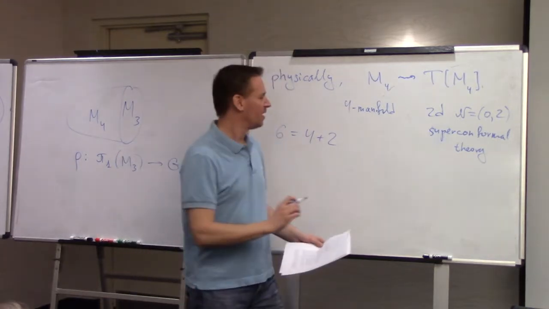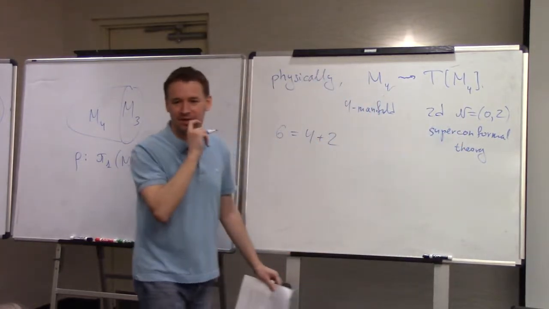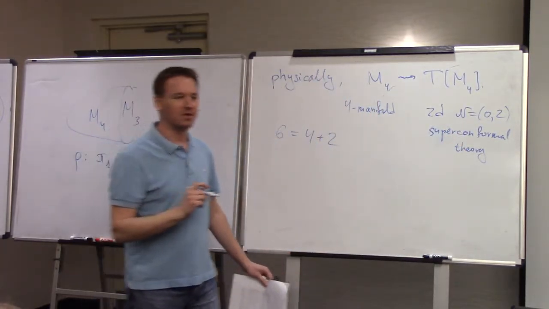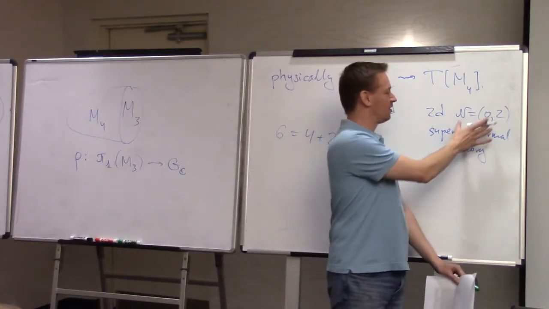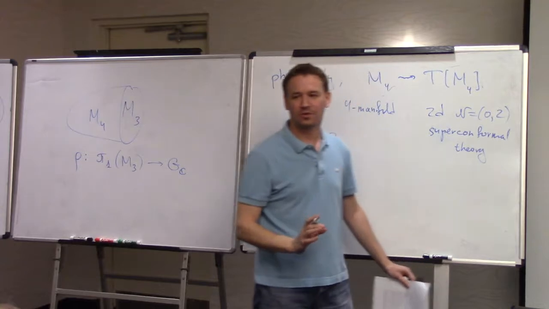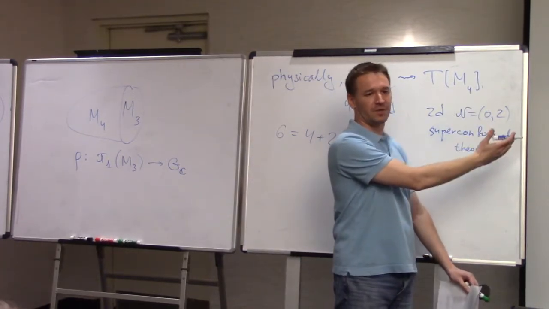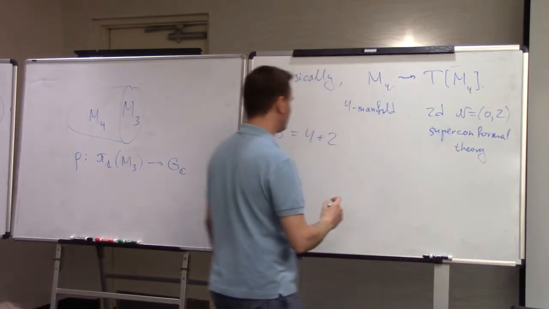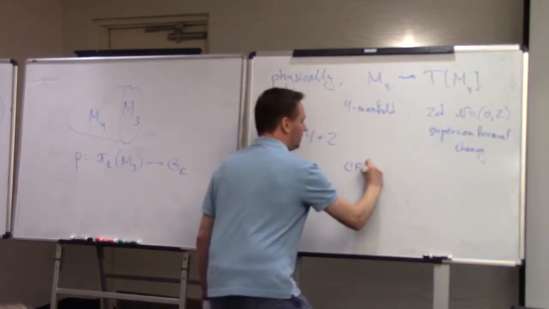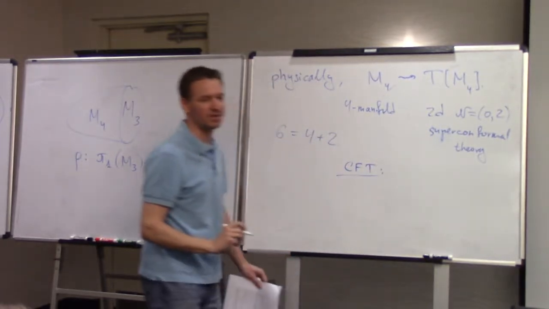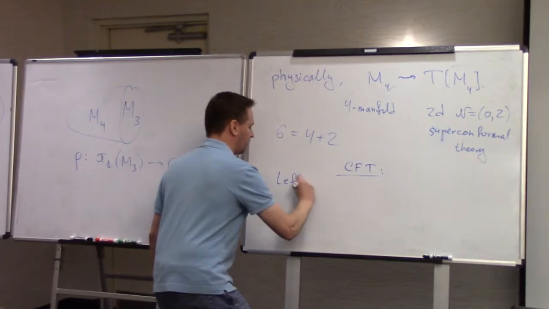In fact, even this nonsense about supersymmetry will quickly cancel out because of the following. One of the facts, in fact the most exciting fact about these supersymmetric (0,2) theories, is that they have a left-moving sector and a right-moving sector. This is some terminology from conformal field theory, CFT. This is conformal field theory, not class field theory. Now there are two sectors, left and right.